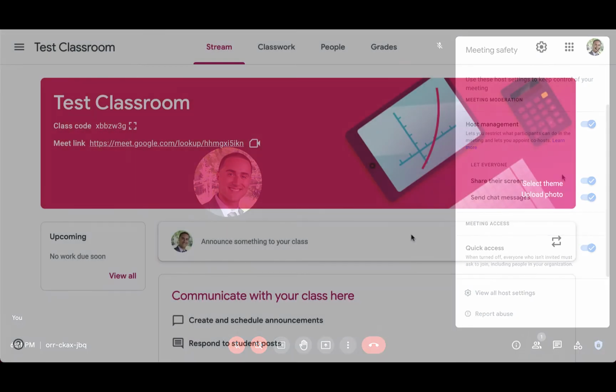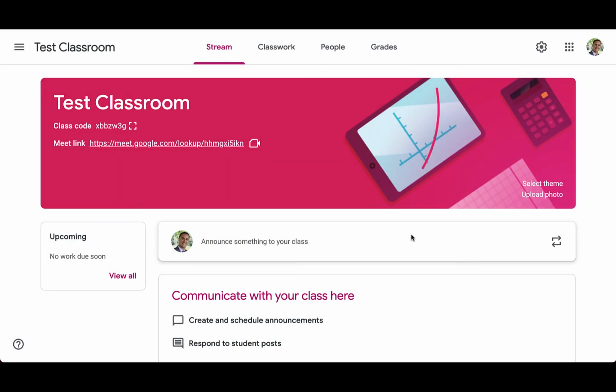When starting a Meet from Google Classroom, you can access your personalized Google Meet from the URL up in the banner. It's important to note that these Meet URLs are created using a nickname. The ending of this URL after the lookup followed by the / is your class's meeting nickname. What that means is this link can only be accessed by those in the peekskillschools.org domain.